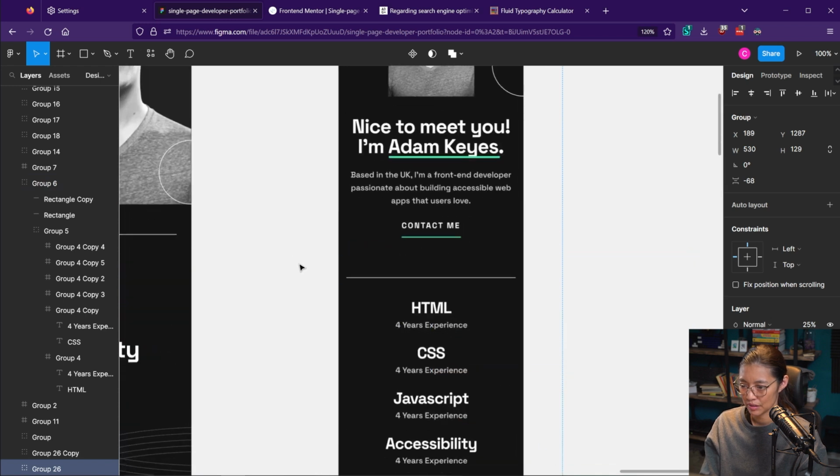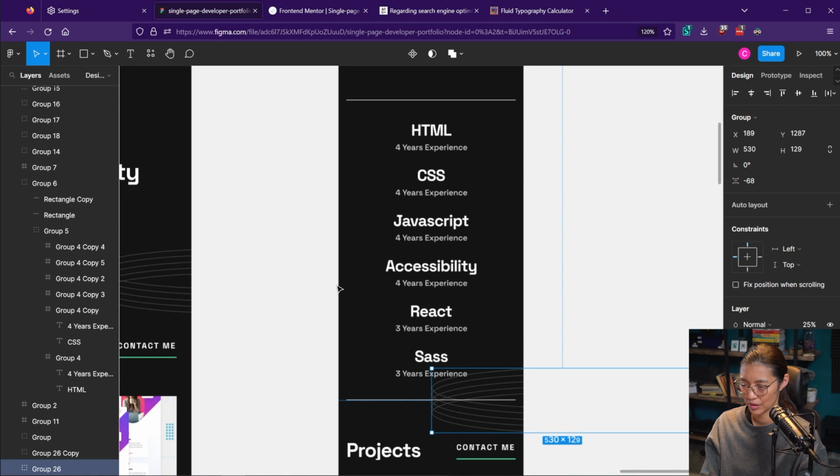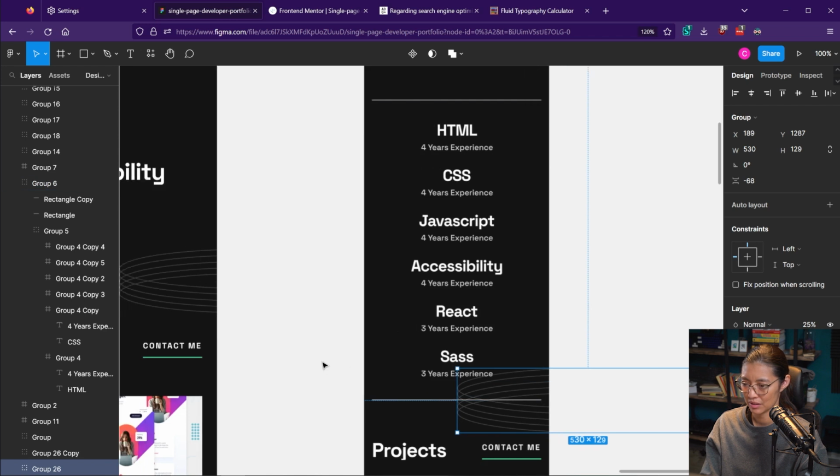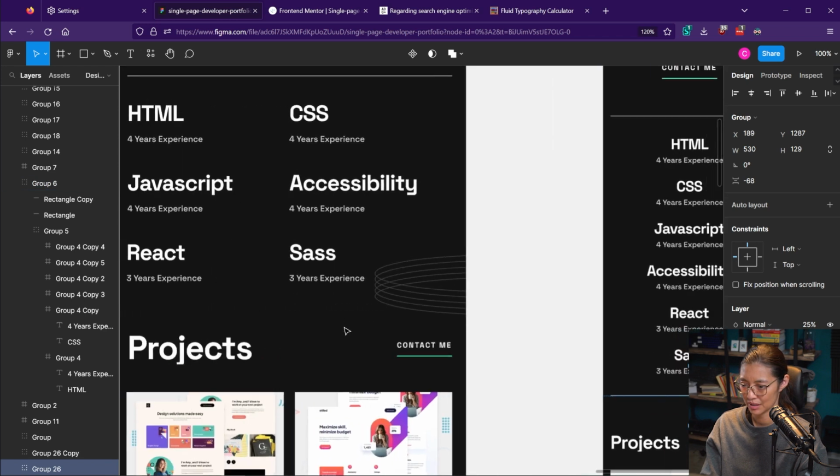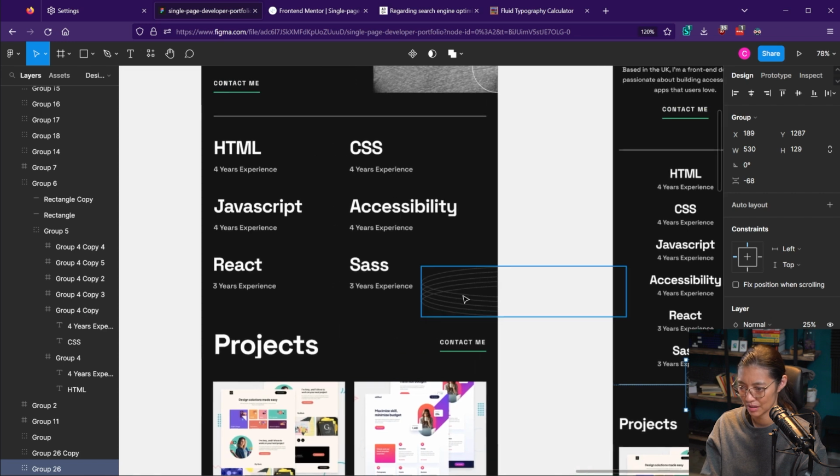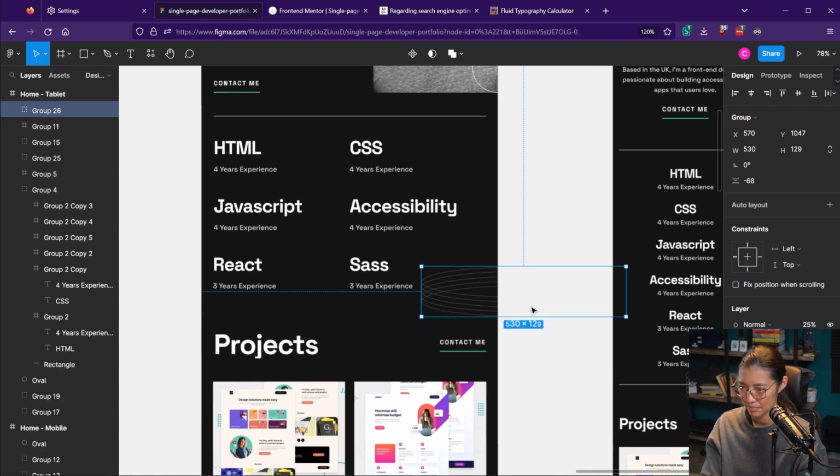So we'll do another probably position absolute kind of thing. I can align it to the bottom of the section and then sort of bottom and right side of the section, and then we can adjust it after that. So let's see what we got in tablet just to see what's ahead. So it seems similar actually.